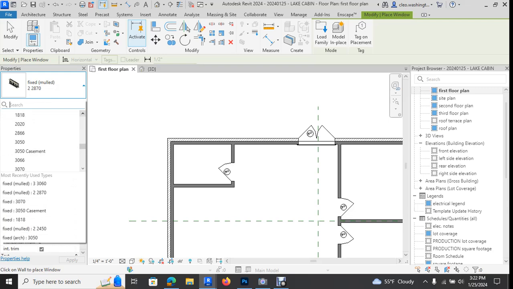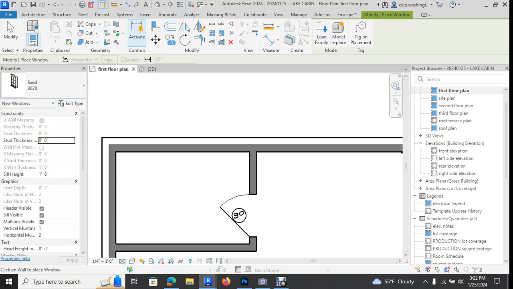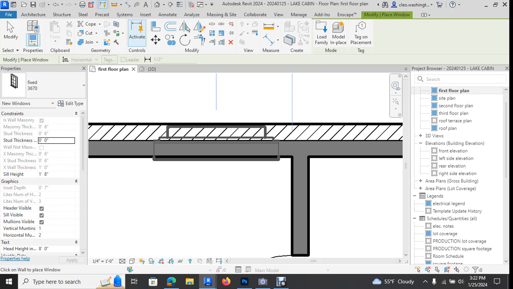Let's just say, here it is. So this is 3670. Let's go ahead and take that window. And windows are the same way. You see the wide side of the window? That's the exterior side, okay? So if you hover above the inside, it's going to swing it in. If you hover above the outside, it's going to place the exterior side on the correct side, the outside. But let's place it on the inside. I'm going to show you guys what to do in the event that you place a window the wrong way. So now we have a window there.